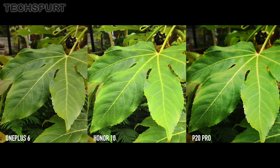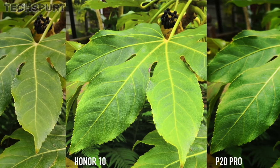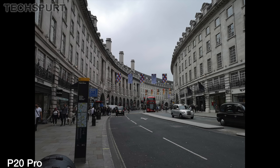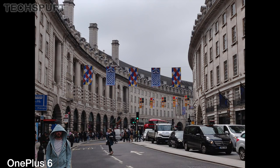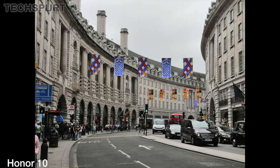One other immediately noticeable difference is that the P20 Pro's AI mode really boosts the colours, especially when shooting things like greenery — those images really pop, so you can basically forget any kind of realistic colour reproduction. Sticking with the P20 Pro, it is absolutely the granddaddy master when it comes to zoom shots. You get a ridiculously good 5x hybrid zoom, which means you get nice and close to your subject while keeping everything crisp. The OnePlus 6 can also get you pretty close, but the detail levels do take a serious hit compared to the P20 Pro. In last place is the Honor 10, which can only manage a two-times zoom, so you're stuck with a distant view of whatever you're trying to shoot.